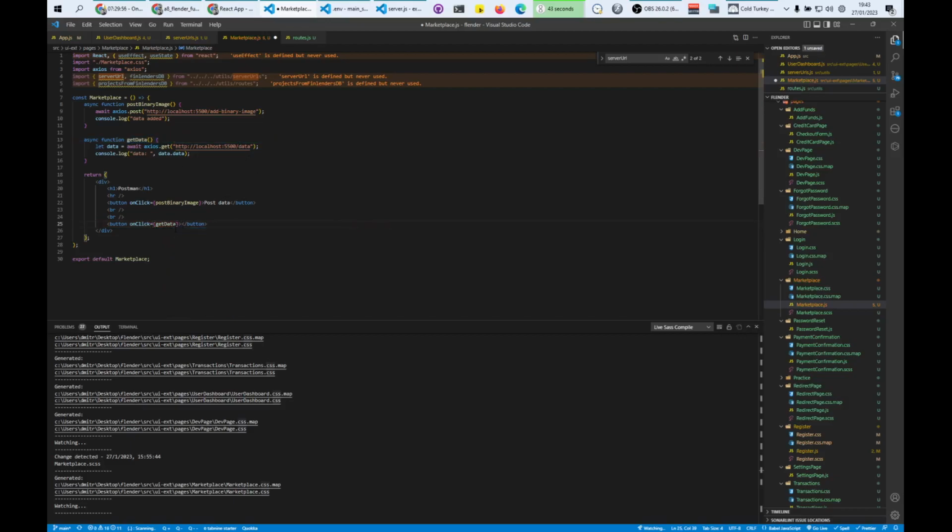So this is going to be our get data. Actually, we're going to call this binary images, so we don't get confused. Okay, so get binary images data.